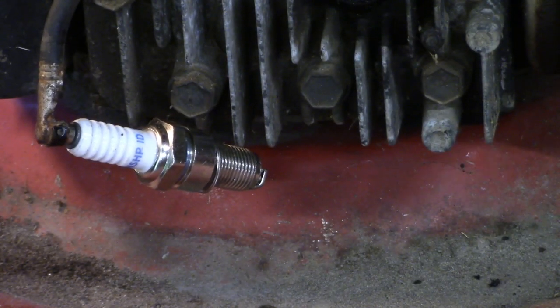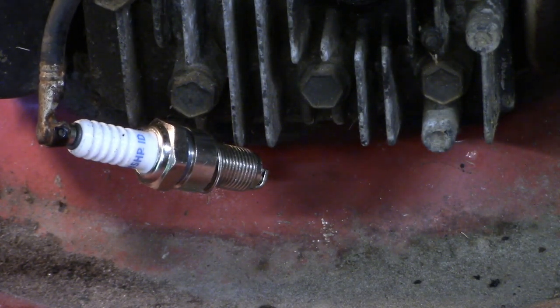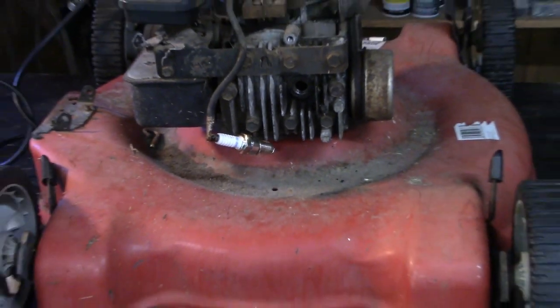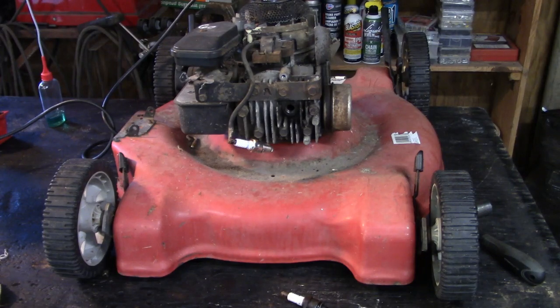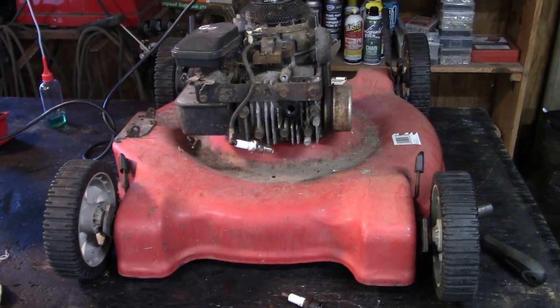Oh, you know why we don't have spark? Because some moron forgot to release the flywheel brake. Yeah. Good stuff, man. Good stuff.